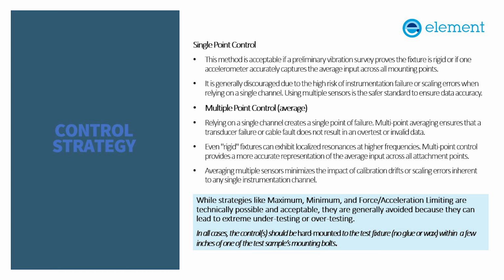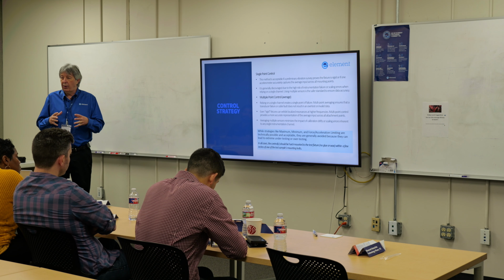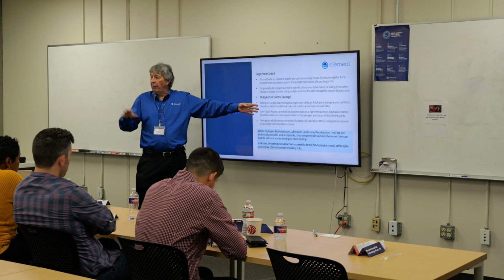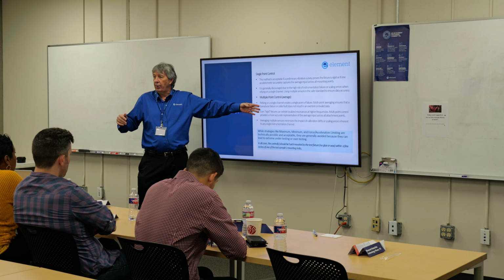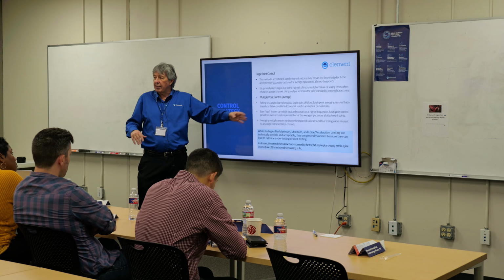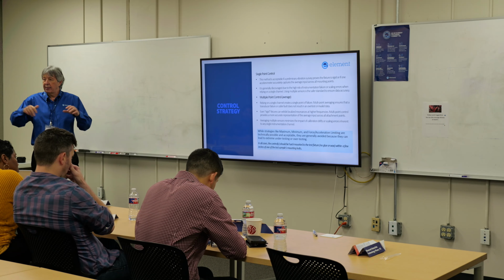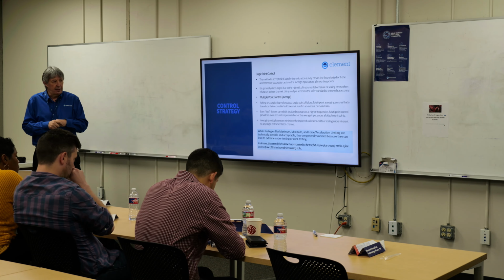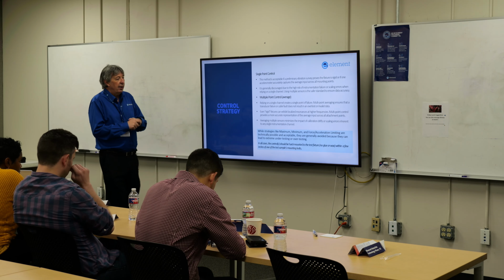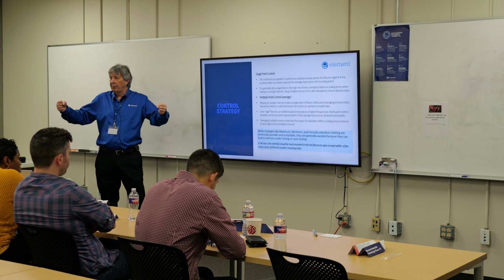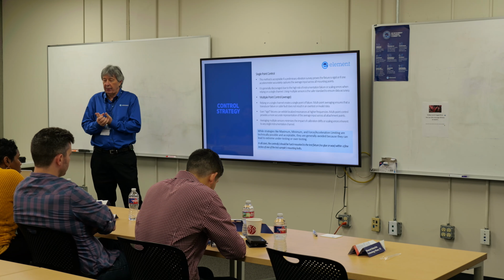First of all, it's safety. If our control cable goes bad or our control accelerometer falls off, due to the feedback loop on our controllers, it will run to max level and then kick off. If we have a second control on there, it will stop the runaway until it realizes we have a control signal loss and then shut it down. So it stops runaways on the tables. It gives you a better test. We usually do cross corners so we can get an average across it. So we'll do straight averaging. This is 50%, this is 50%, and we combine together, and then obviously we get one curve.